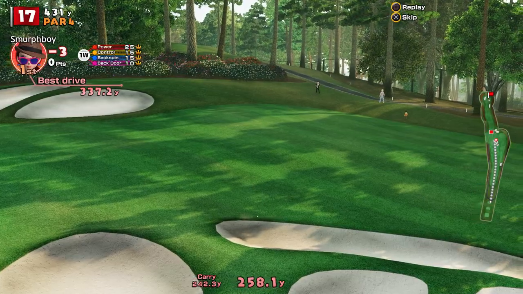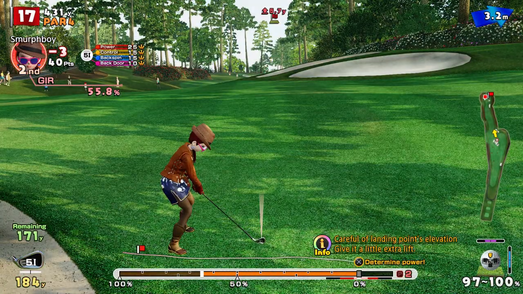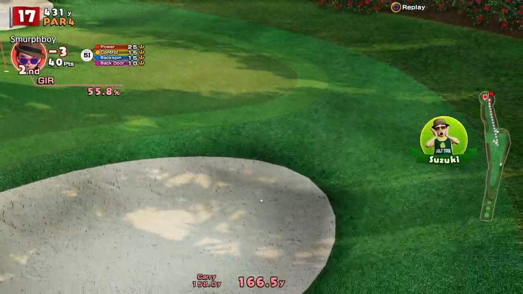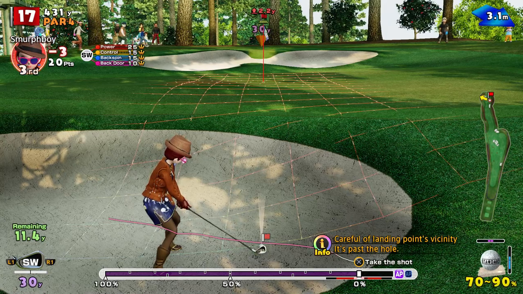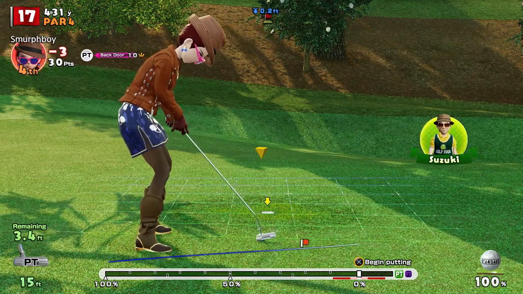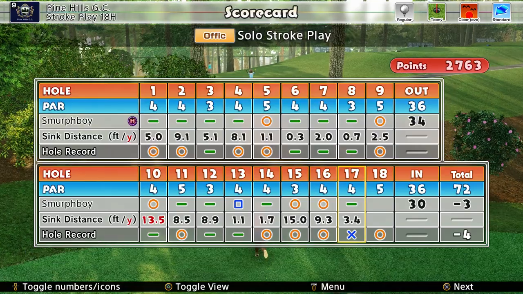Oh, bunker, bunker, not bunker. Wow, it didn't want to go in the bunker, did it? 171 to go. Oh, this green is just atrocious. Because if you go anywhere right, you're in the bunker. There you go, look. All right. Look at the gauge closely. Nice. I'll take that. Got the par. So that's my best score on that hole.